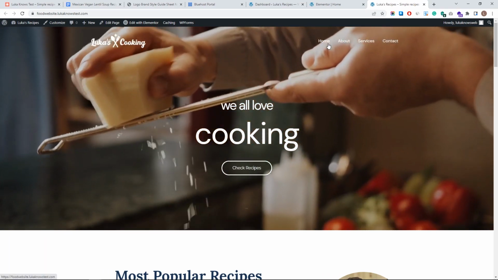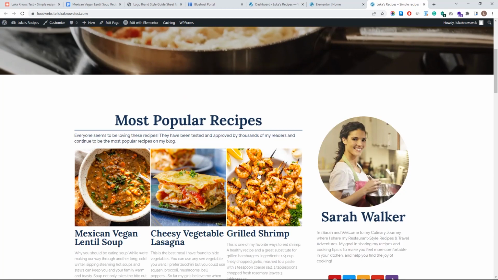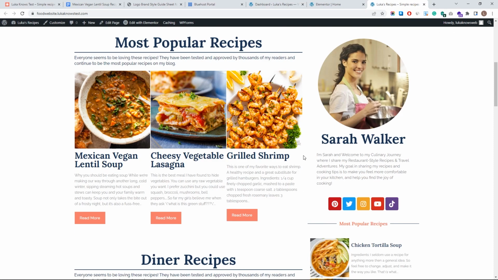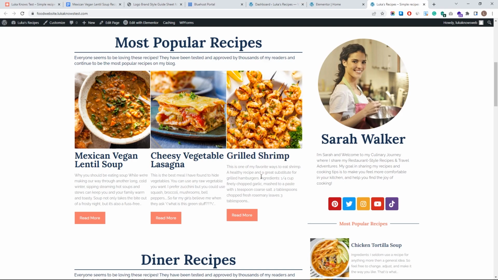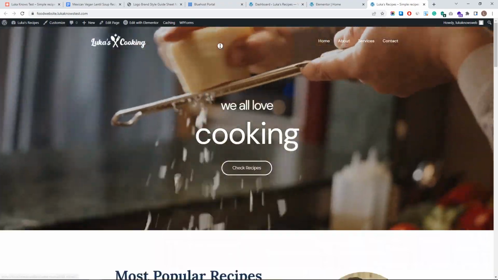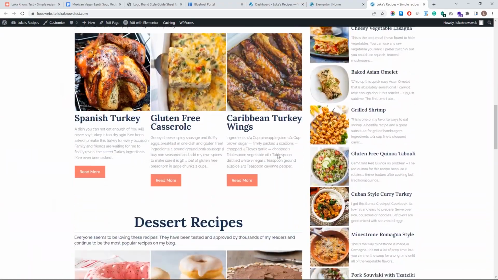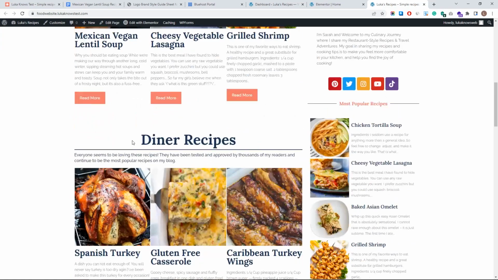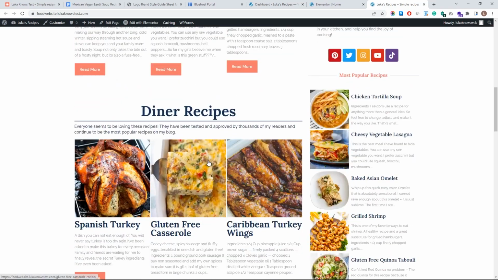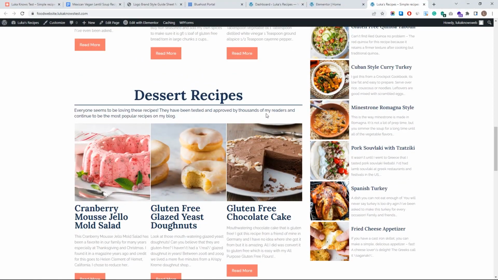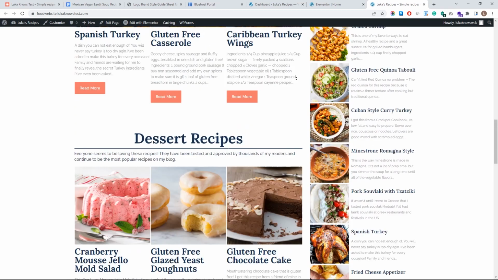But firstly, let's take a look at what the difference actually is, because we have blog posts and we also have pages. Blog posts we have obviously explained already. Those are your specific posts. And pages, they are the whole site. So for example, this is a page. This is our home page. We can create pages for specific stuff. For example, for all of our recipes on one side. But we can also create a specific page, for example, for desserts. So when people click on that page, they will only see desserts up there.